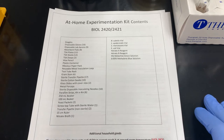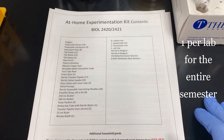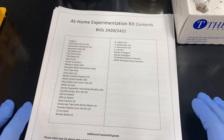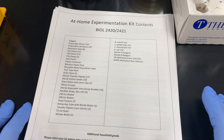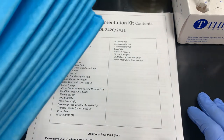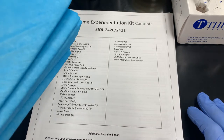Next is disposable lab aprons. You're going to find a little rubber banded set of 9, okay? We give you one per lab, plus one extra. If it's not dirty, you can reuse it for multiple experiments within the lab. This, again, would be great if you did most of the experiments or all of the experiments at one time, okay? After that is the absorbent pads. We're going to give you 8. This is more than you need. Again, if you do all the lab experiments at one time, we're giving you 8.